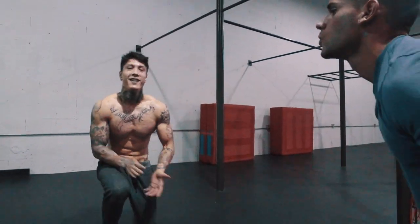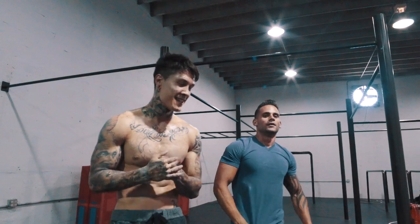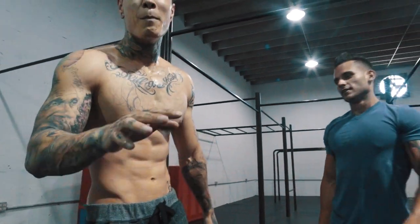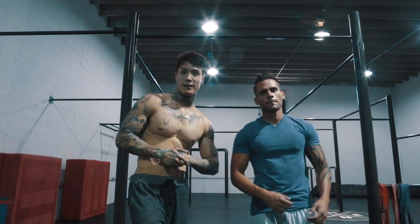Woo! All right. So, that's the sick chest and tricep workout that we got for you guys today. Make sure you do 4 rounds to complete this session.